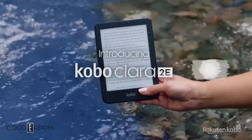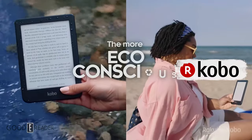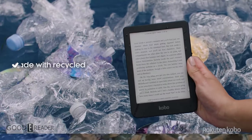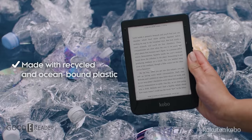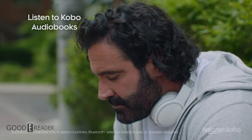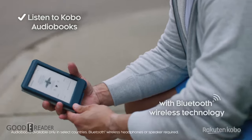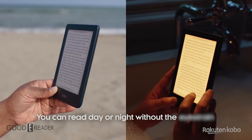Number 2: The Kobo Clara 2E. Kobo hasn't made a mini e-reader since the Kobo Mini, and this one isn't mini either. But it is supporting slim bezels, has that perfect 6-inch screen size, and fits almost everywhere. Most importantly, it is made with 80% recycled plastic and is waterproof with an IPX8 rating. They are currently the only device on the market that utilizes this level of recyclable plastic in their device release.